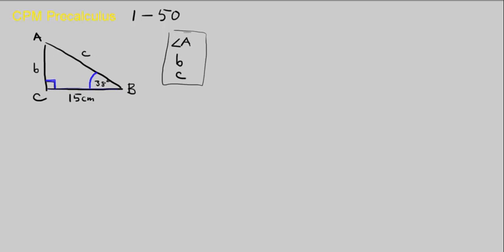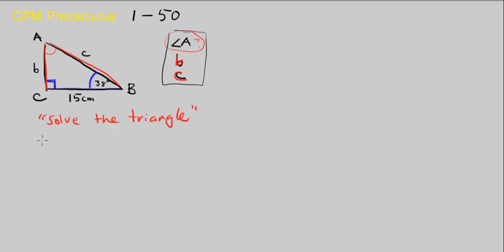So what we don't know is angle B, right? We don't know the length of side B. And we don't know the length of side C. So to solve this triangle, we need to find all of the missing sides and angles, okay? You can start anywhere you want. I'm just going to start by looking at what's the measure of angle B, okay?